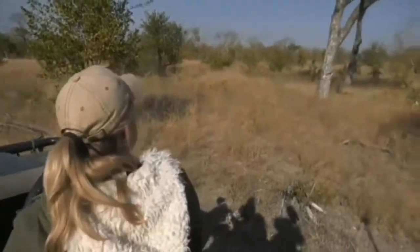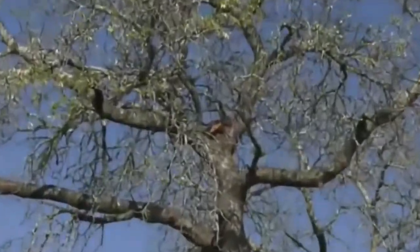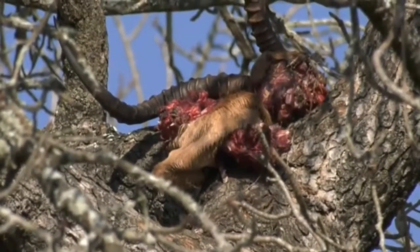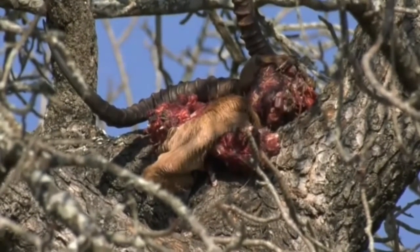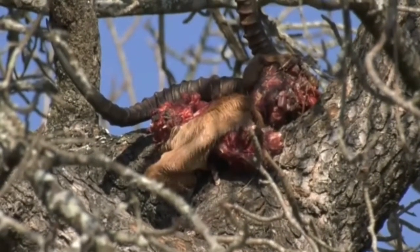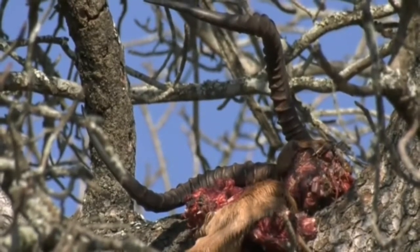An impala ram. When is this from? This is so interesting. We've just pulled off the road slightly. We were on Biffles of Cutline and in this marula tree — something just caught my eye as I turned around to answer a question about which bird I really want to see. I saw something red and initially thought maybe it's from the elephants, maybe they'd broken down a branch of the marula, because the cambium layer and the heartwood of the marula trees is actually a beautiful red color. It's quite lovely. And then — look at this — an impala kill on the top of the tree.